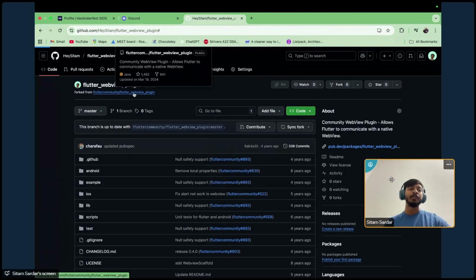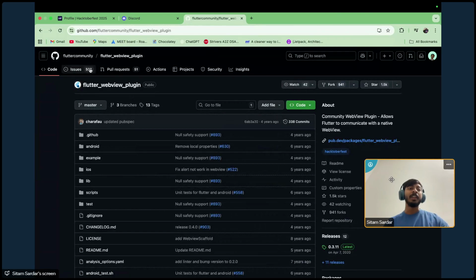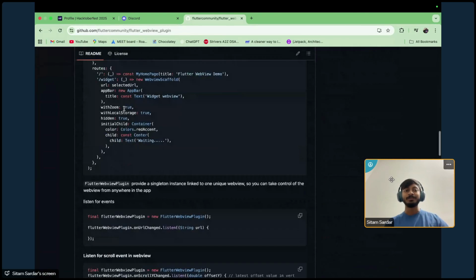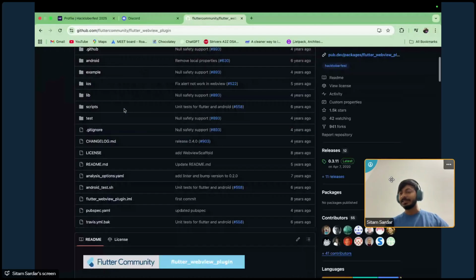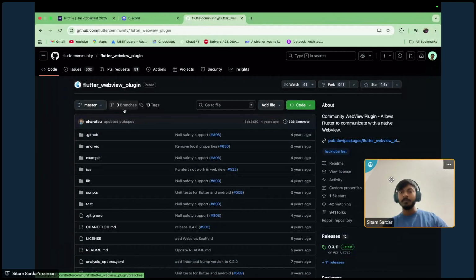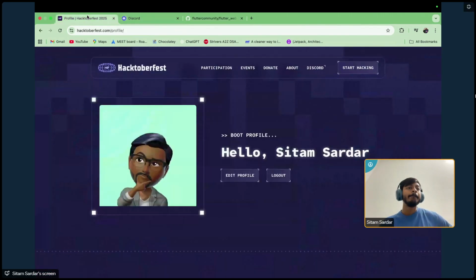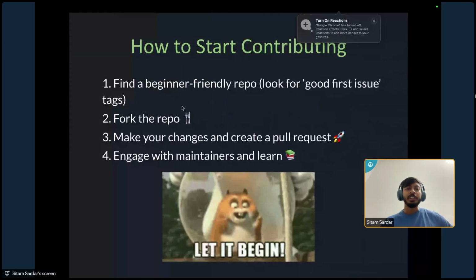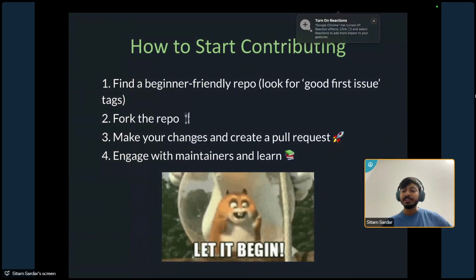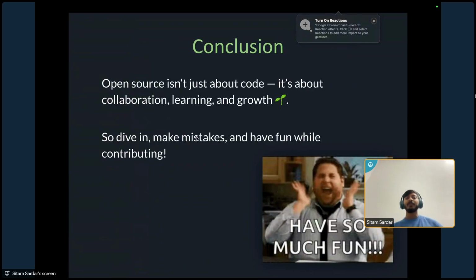People who are maintaining this repository, like this is created by a Flutter community, and people from the Flutter community are maintaining this. Okay, so they will review my code, they will review my approach. So after the review is done, then that will be marked, and then that will count as a contribution. Okay, so that's the thing. I think nothing more to share here about it. Let's get back here. So yeah, final contribution.